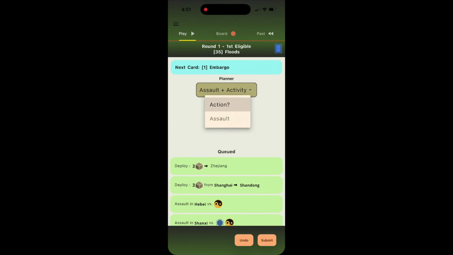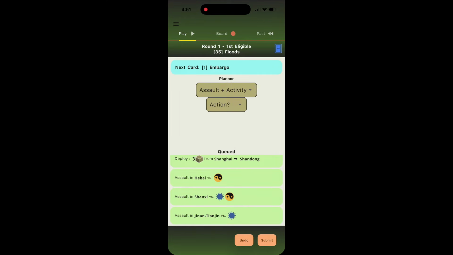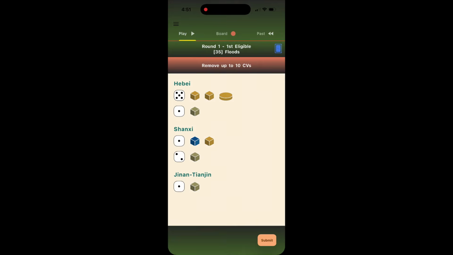As I pick my actions, they go into a queue. I can undo any of this, or even go back and pick a different set of actions. For the assault operation in Xiandi, I have to pick which factions are being targeted. When I'm ready, I submit the queue. Assault and attack operations differ from other actions in that they have a second screen, where the forces targeted are chosen simply by tapping on them. In Xiandi, I have a choice of targets.